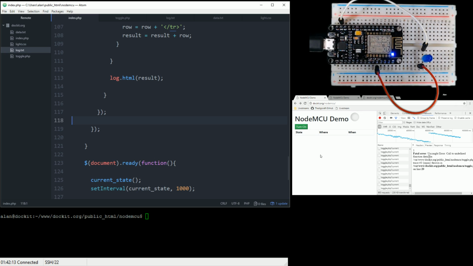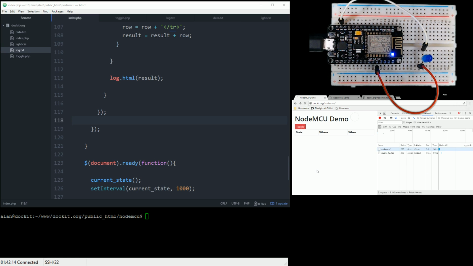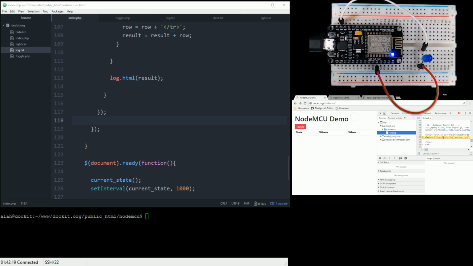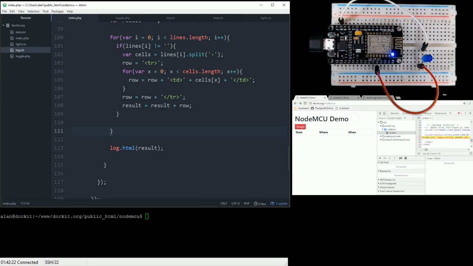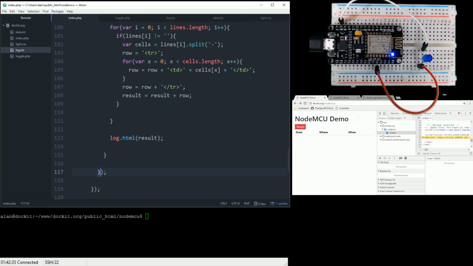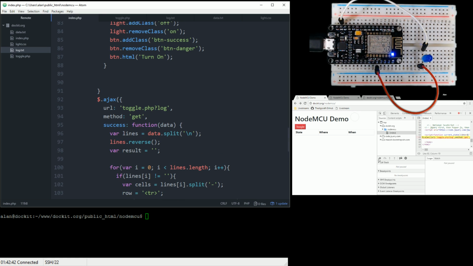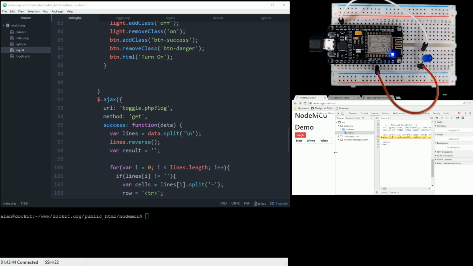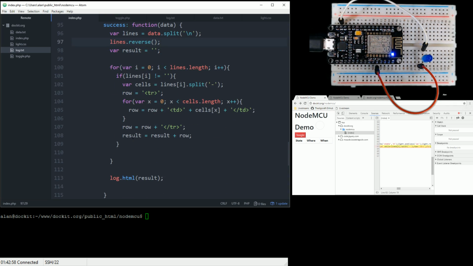Now let's see if all that stuff we just did worked. We have an error. This isn't a very intuitive error.